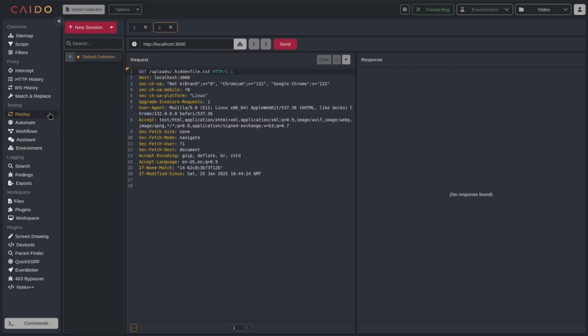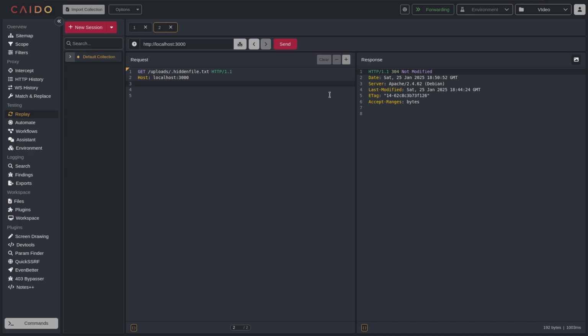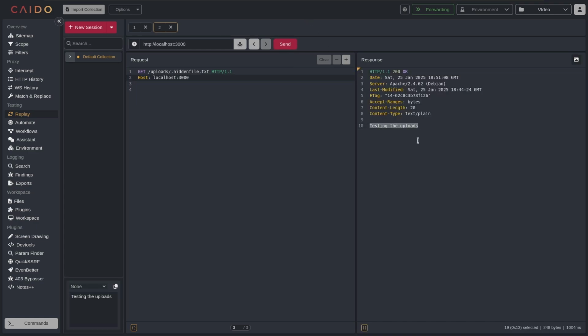I can just go ahead and replay it. Let's send it, not modified. I don't remember which headers to remove, so I'll just remove all of them because we don't really need them. Then send, and we can see the output here, and it's text plain. So it's not going to work for us to execute PHP code.